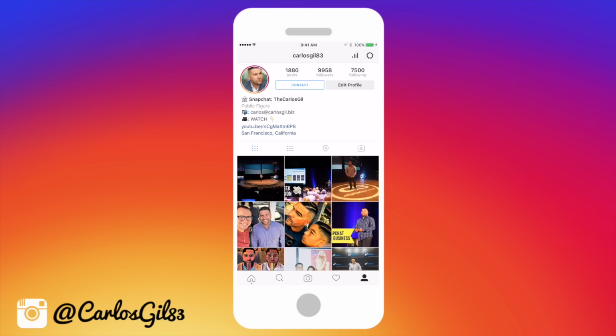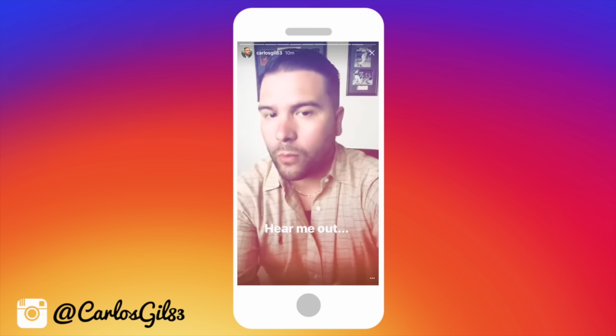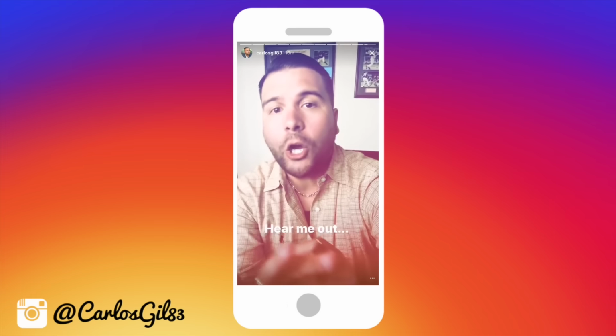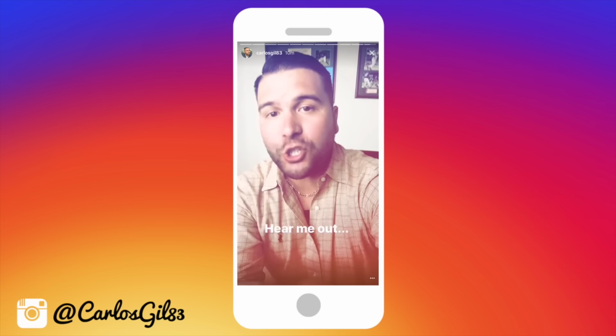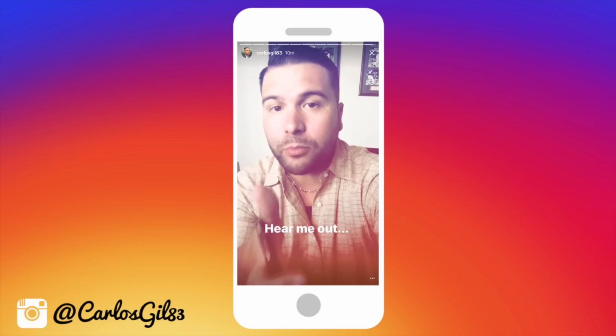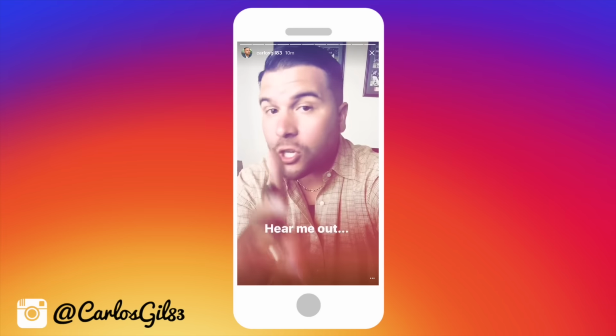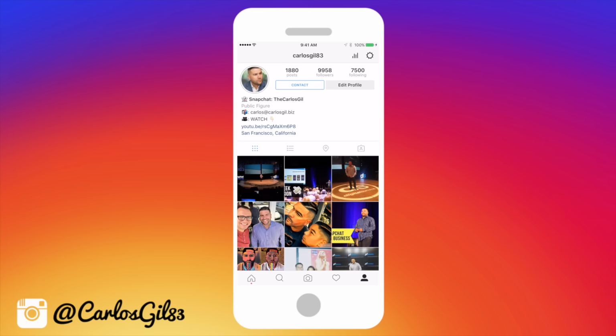And the first thing that you're going to notice that has changed here is right where you see my profile photo in the upper left-hand corner, you now see a ring around my photo. And what that does when you tap on it is it allows you to see my Instagram stories content. And Instagram stories is the new story curation feature within Instagram. It's very similar to Snapchat. In fact, it is a full-blown Snapchat competitor.